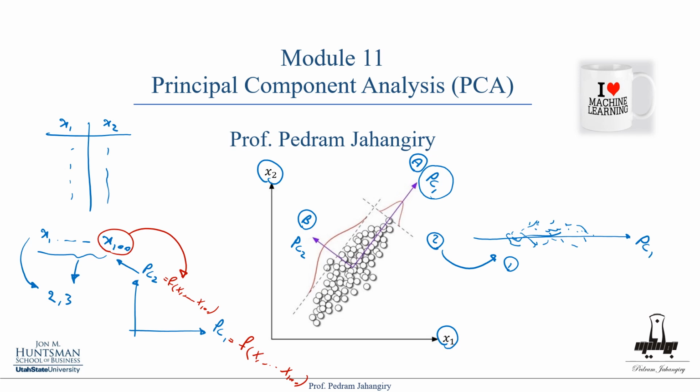But at the end of the day, this is going to transform data from 100 dimensions to 2 dimensions, and now we can observe stuff here. We can say cloud of data here, cloud of data here, cloud of data here, for clustering or many different applications that you can think of. So this is what PCA is at a high level, and now we're going to break it down, talk about the theory behind it, and all the cool stuff.